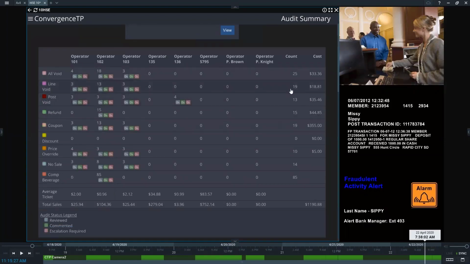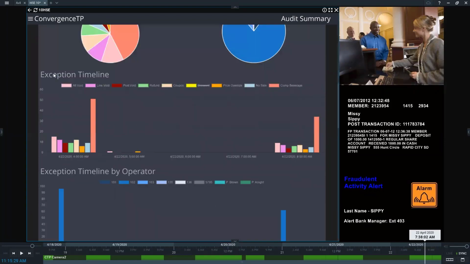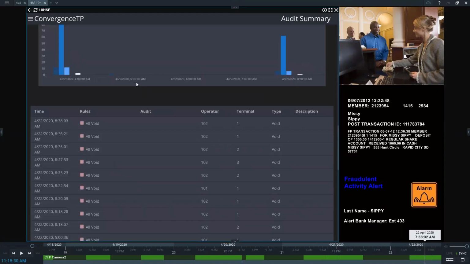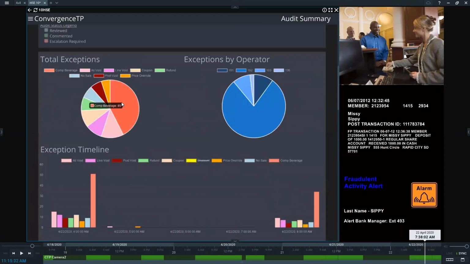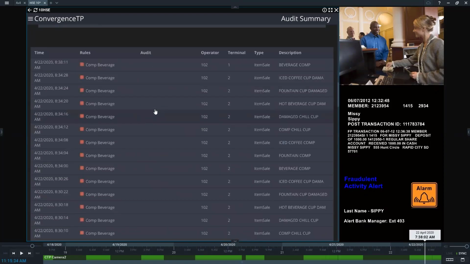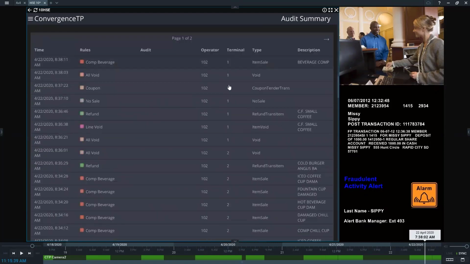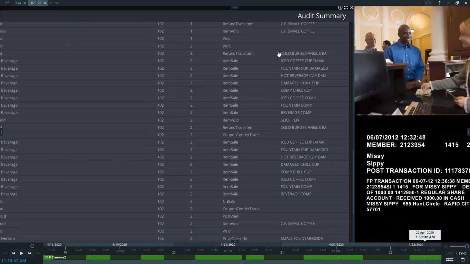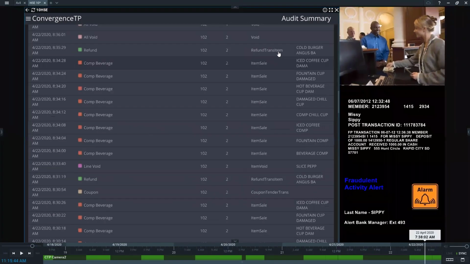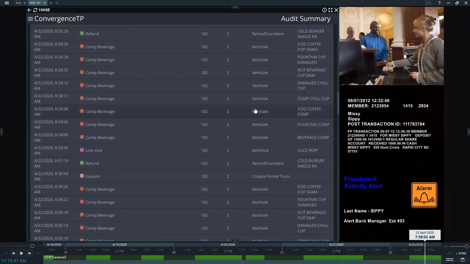So I touched on this during the slides, but you can get details of any one of these things. Everything's hyperlinked together. So if you wanted to get off to the bev comps or whoever, if you want to focus on this particular individual Terminal 1. Let's look at the retail, the point of sale stuff, because I know that point of sale is something that a lot of people are looking at.